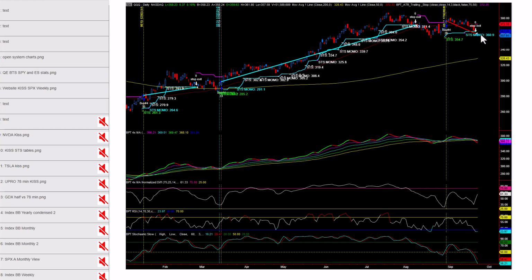Now this is typical of these trend following systems. Unlike the mean reversion systems of mine that are about 90% winning trades, these trend following systems maybe only have 50% winning trades or 60% or 70% on the high end.